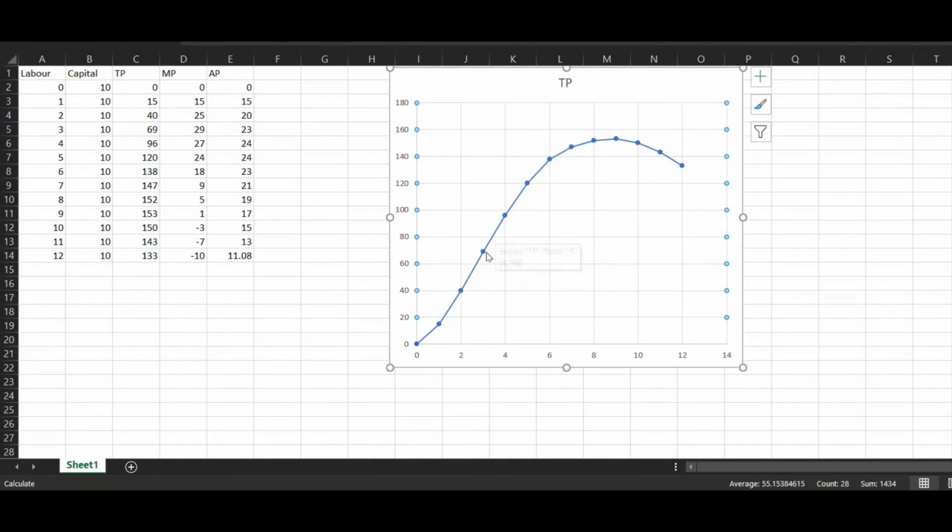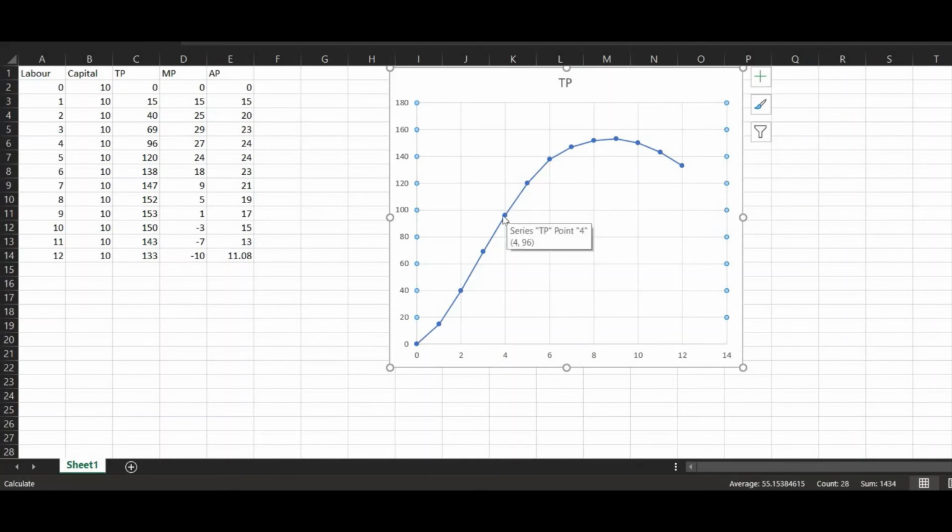But after this particular point, we are looking that here also the total production is increasing, but just look at this particular portion here, and this portion here. You will see that this portion here is flatter as compared to this particular part of the curve. यहाँ पर वो फिर ऊंचाई की तरफ ही जा रही थी, लेकिन अब ये थोड़ी सी ढलान की तरफ जा रही है. The curve has started to become flatter, but the total production is increasing here also.